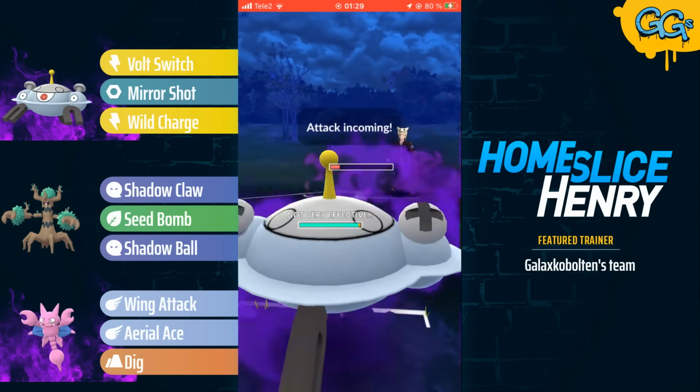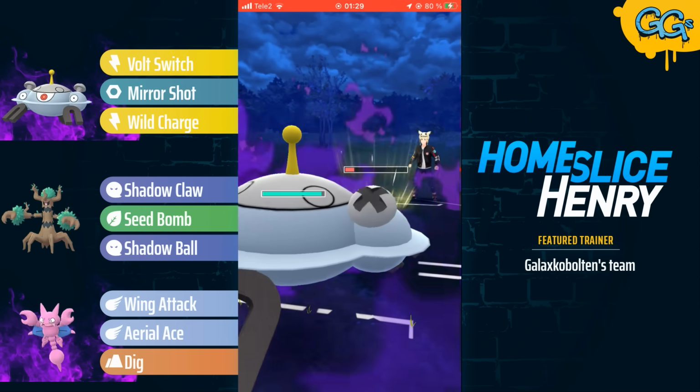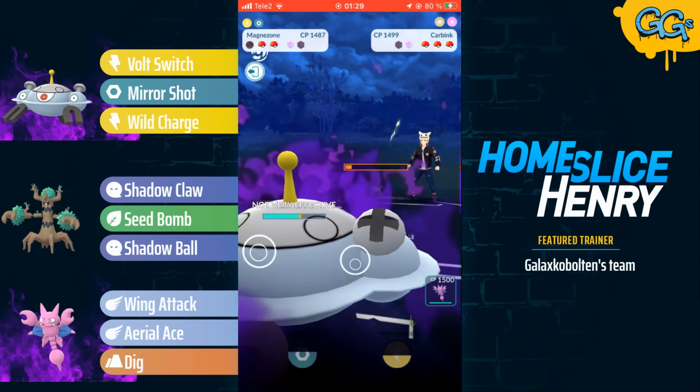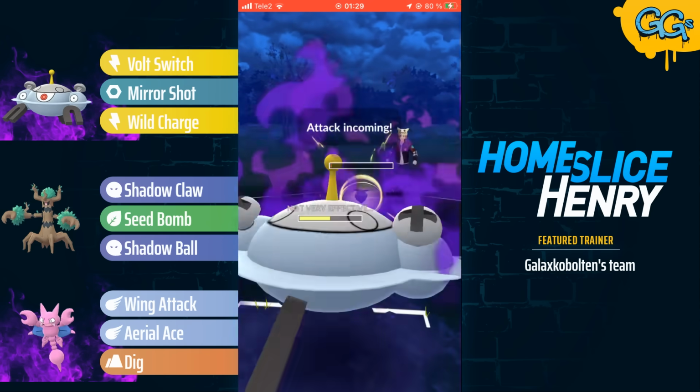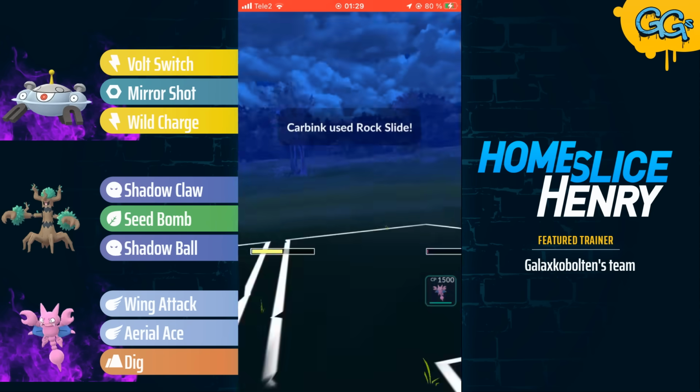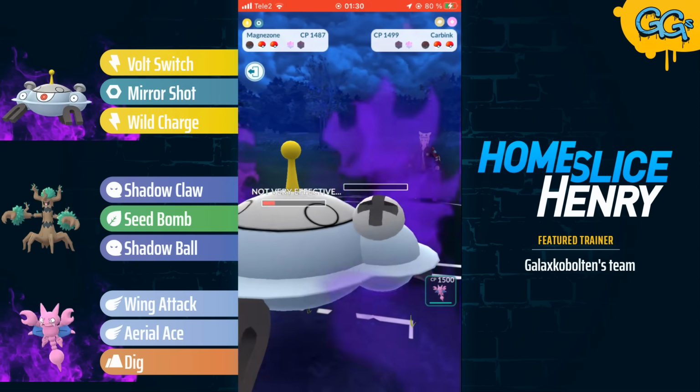But this does set up Shadow Magnezone to get some very nice energy, and Shadow Magnezone with energy up is absolutely deadly. The Rock Slide connects. Shadow Magnezone continuing to farm. Oh, the Carbink lives on 1 HP, making it to one final Rock Slide, as that gets Magnezone very low.